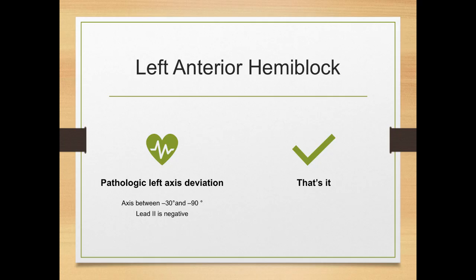I've got a pathologic left axis deviation, and that's it. That's the start, that's the end. Don't overthink this. You see pathologic left axis deviation? You have a left anterior hemiblock. Shabam. That's it. Please don't overthink this. To diagnose a left anterior hemiblock is pathologic left axis deviation. Start and finish.